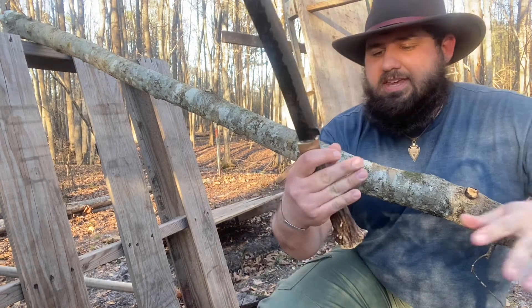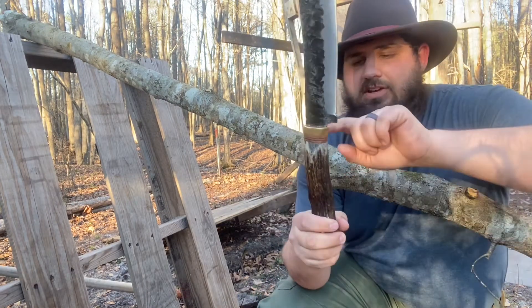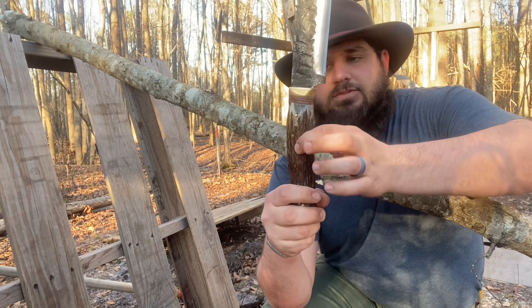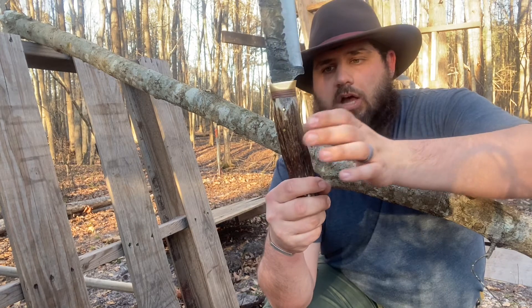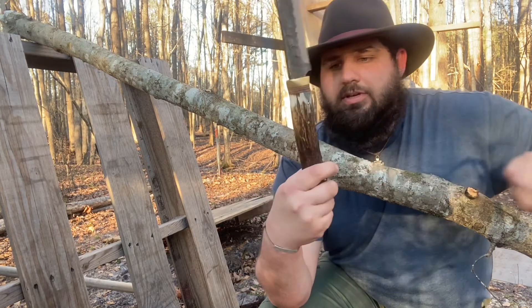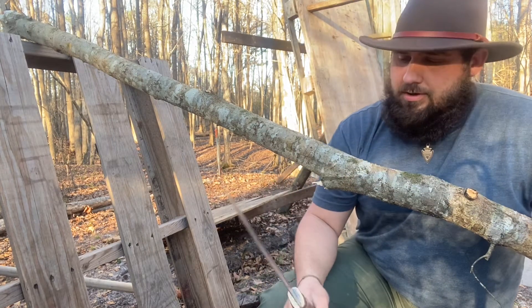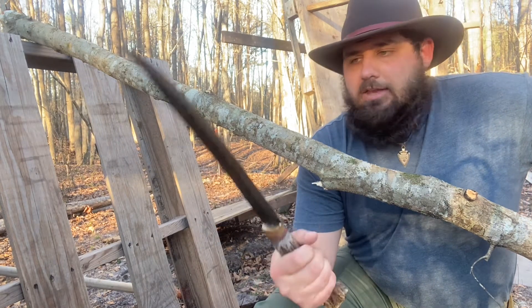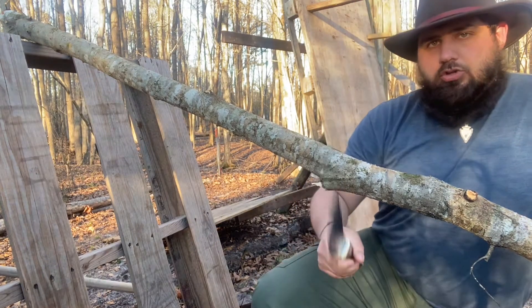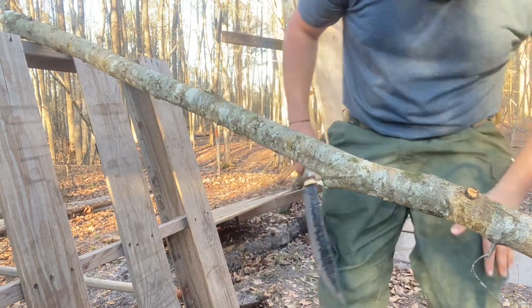Now this is a hidden tang — your tang means it goes inside the handle. The tang comes to about right here and stops, and it's completely packed full of G Flex epoxy glue, which is some amazing stuff. We're going to go ahead and use it a little bit before one of you guys wins it in a waffle.